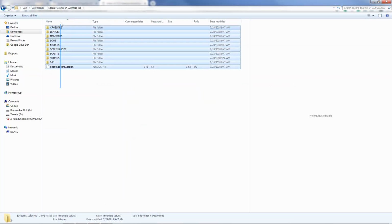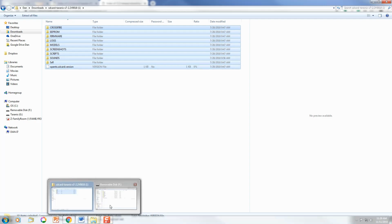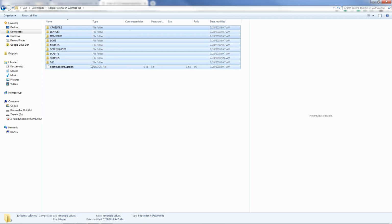All you got to do is copy all of these files, copy them onto the SD card. You just copy them straight onto here. I'm not going to do that, because I already have. But that's all you'd have to do, and then go ahead and unplug the USB cord and turn off the radio. And then when you turn it back on, you hear the OpenTX greeting.